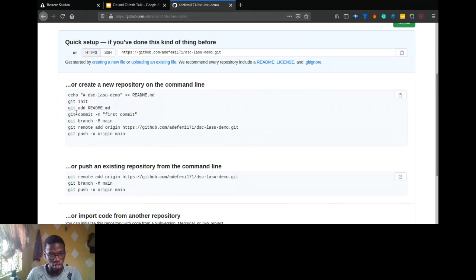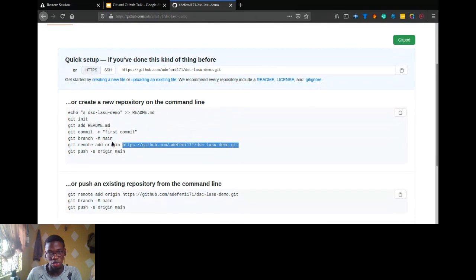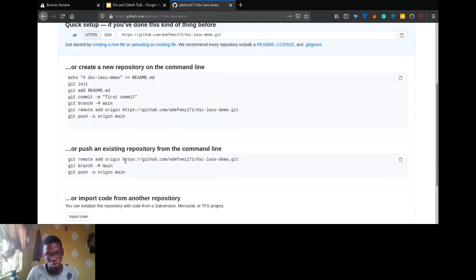Then it says git init. We've done git init, don't forget. Then git add readme. That's if you're actually pushing this file. We also need to keep track of this file. Then you write a commit message. Then you create a branch. For this particular branch, they're calling it main. Then you do git remote add origin, the link of the GitHub repository you just created. Adding origin means you're adding the remote URL. So you are actually telling your local system to see this particular remote URL that you want to push to. And take note, all this stuff will actually be done using the internet. So yes, then the last thing you do is git push -u origin main.